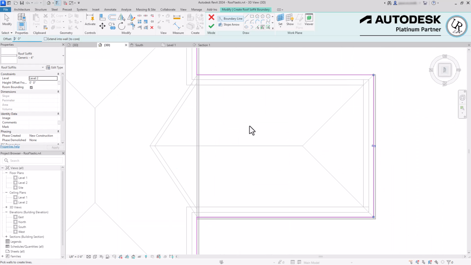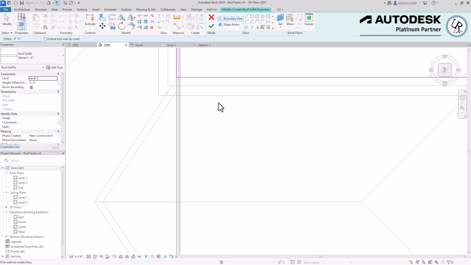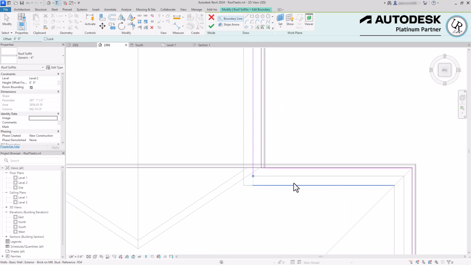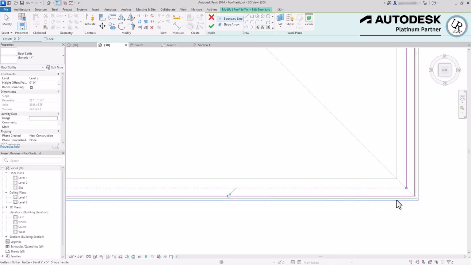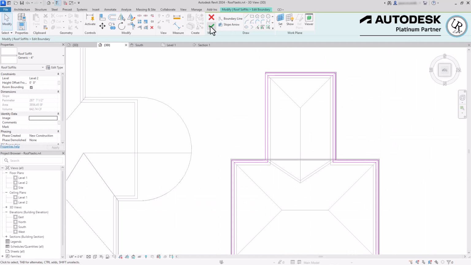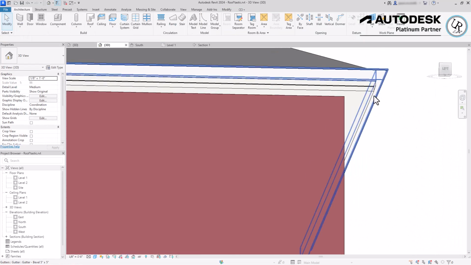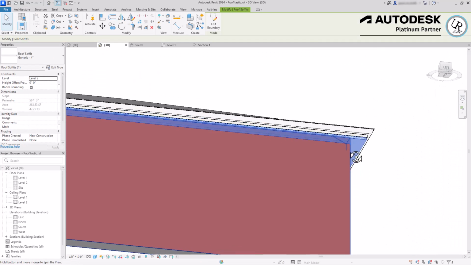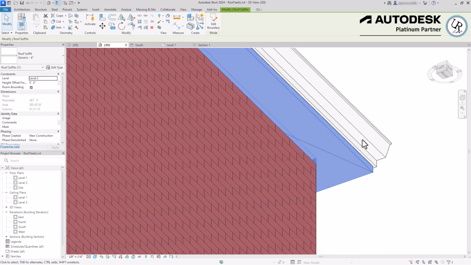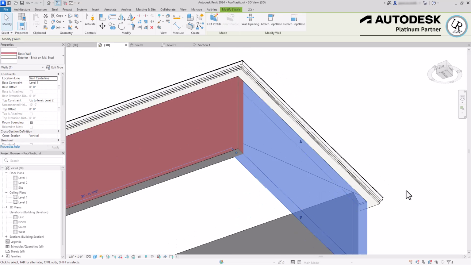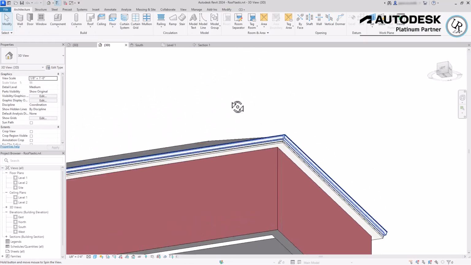And then remove the 1 foot offset and also apply another face along the surface of the wall. Drawing an interior line to define the other side of the soffit as well. This from the underside, you can see that it creates an underside soffit. That is the material that was just created along with the roof extension and overhang where it meets the wall to complete that box connection.